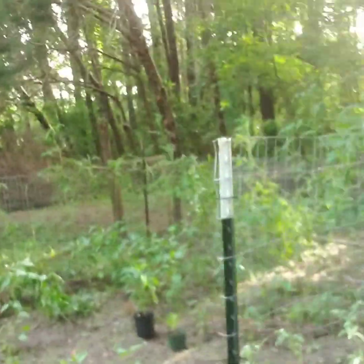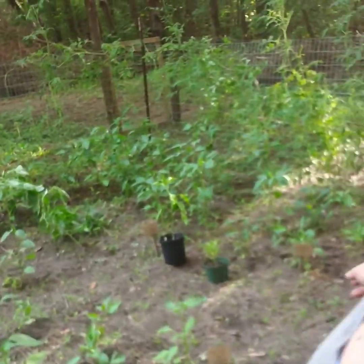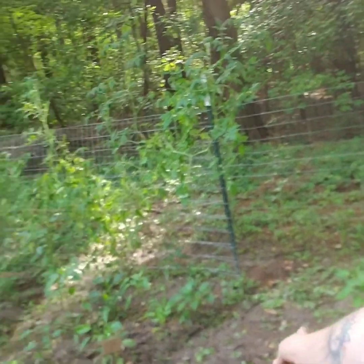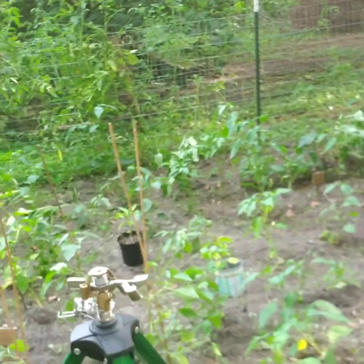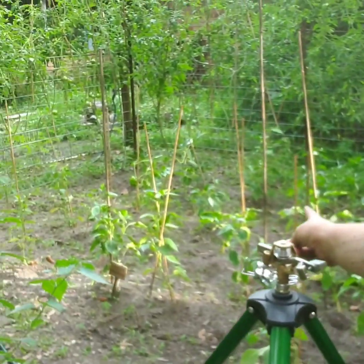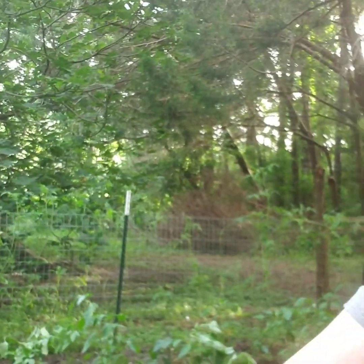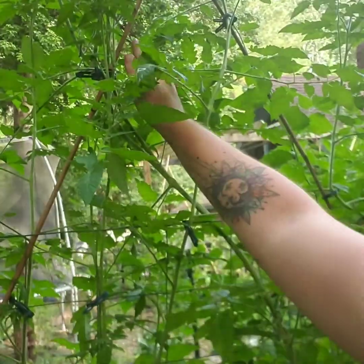Okay, I weeded in here. So all from here, right here, all the way over, I weeded all in here, and I started staking up the peppers. I need my husband to stop and either get me more stakes or cut me some sticks or something. And I'm waiting on more garden clips because I use all the garden clips on the tomatoes, clipping up the tomatoes.